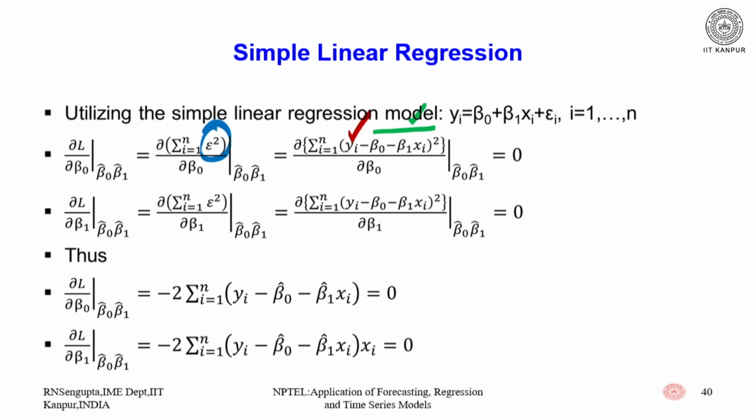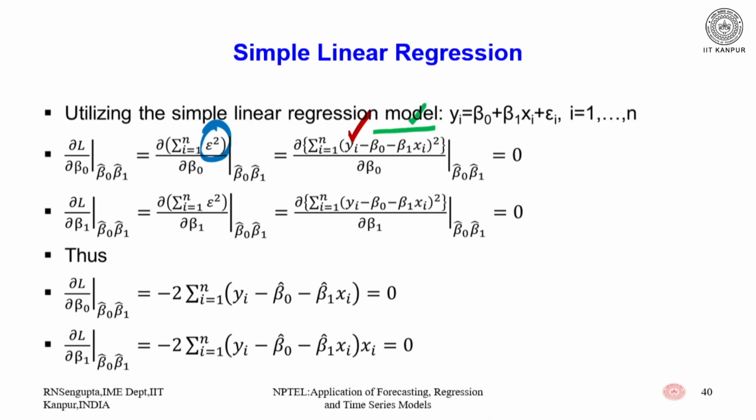What are the parameters which are unknown? It is the intercept, which is beta naught, and the regression coefficient for x, the only independent variable, which is given by beta 1. Once you differentiate and put to zero, given these two unknowns, you have two equations. When you solve them, the estimated values of beta naught, given by beta naught hat, and beta 1, given by beta 1 hat, are found out.